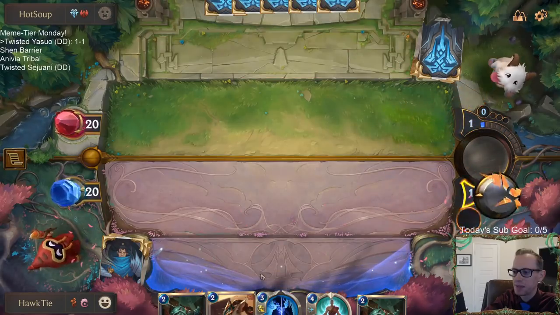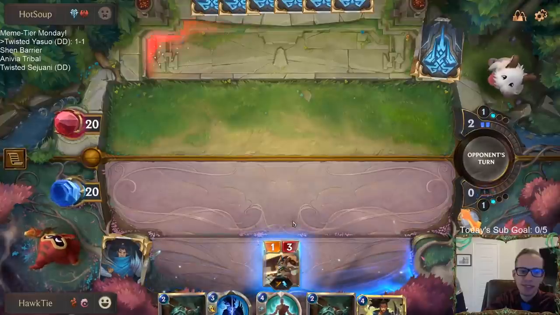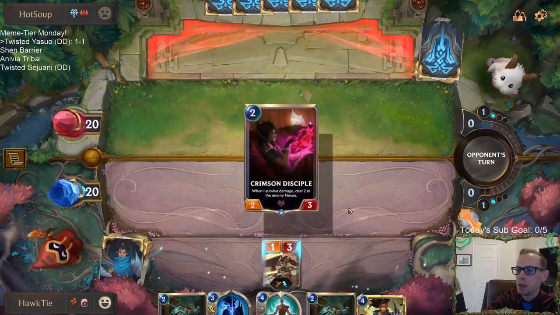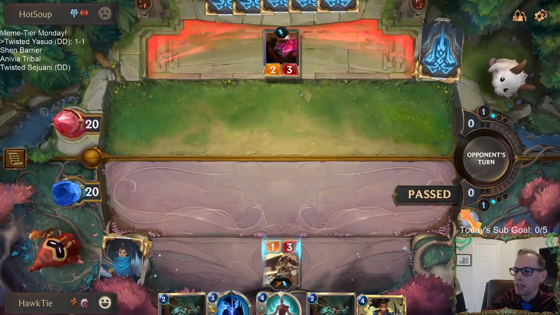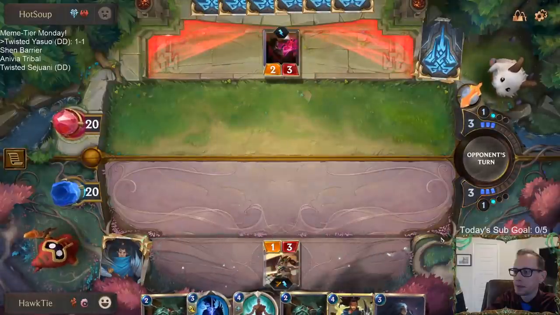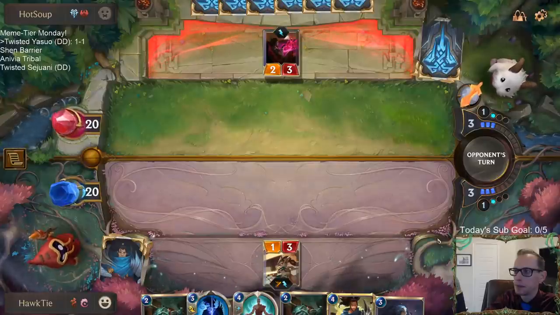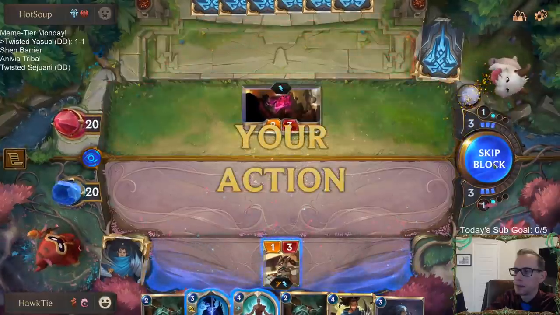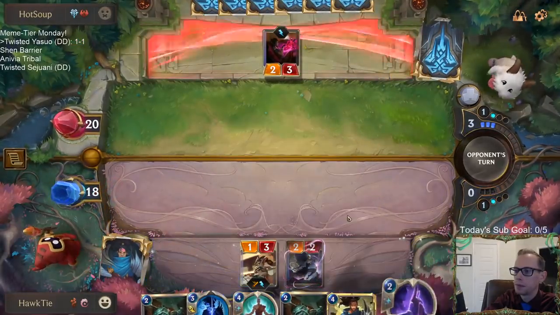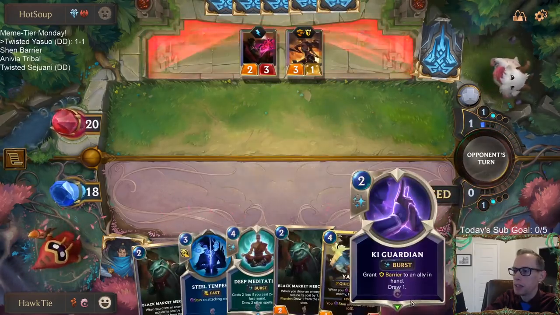No champions in the deck. Just none. Whoa, Yasuo, what's up? Yeah, this kind of deck, our two champions are both really powerful, so mulliganing for them makes sense. I'm not really sold on these Key Guardians. It's just not a card that I want to play.